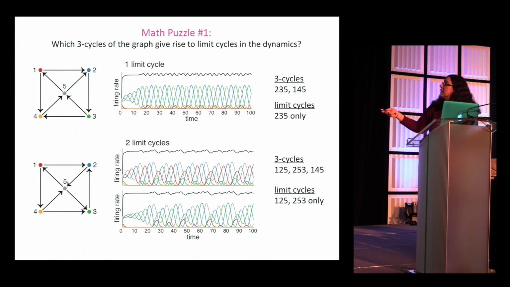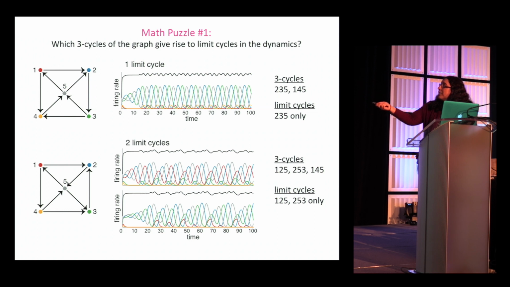So here is a puzzle where I have a network that has some 3-cycles in it, right? You can see here 1, 4, 5 is a 3-cycle. And if I were to restrict just to 1, 4, and 5, I would see a limit cycle corresponding to that 3-cycle. Similarly, 2, 3, 5 is a 3-cycle, and I see a limit cycle corresponding to that 3-cycle. But I do not see the limit cycle for 1, 4, 5. That one does not appear in this network, no matter what initial conditions you choose. Obviously I haven't sampled all initial conditions, so you have to trust me that I did a thorough enough sampling. But this one, there's just no attractor for it.